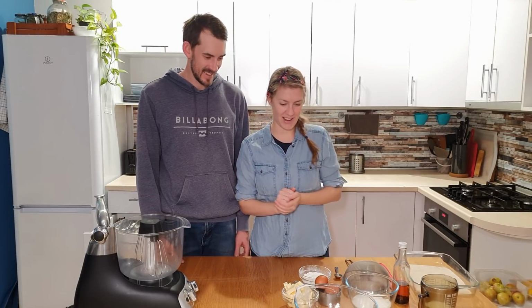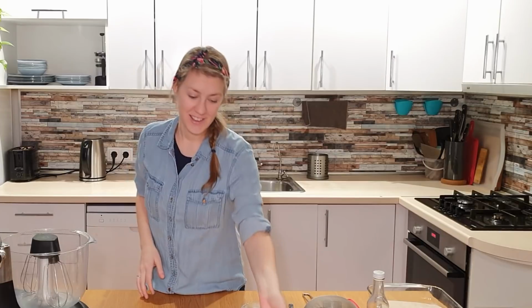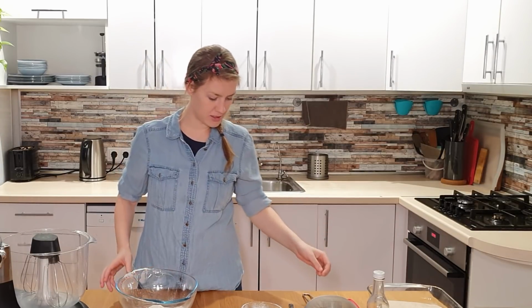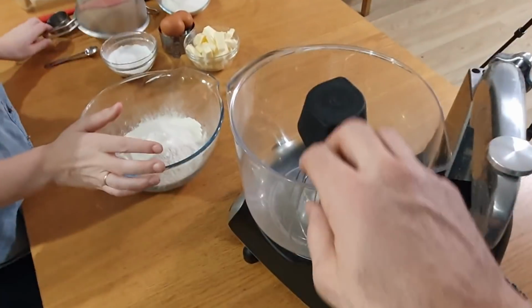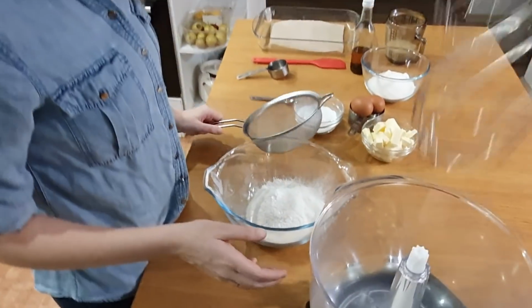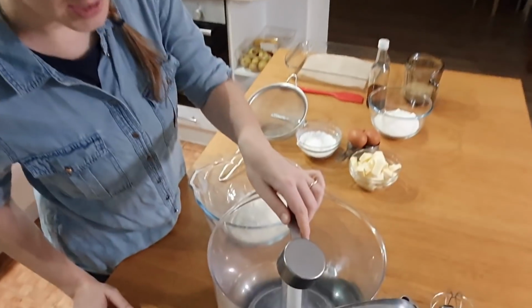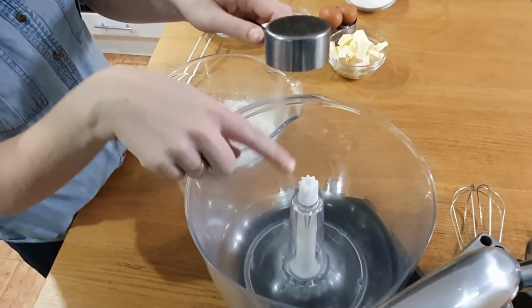All right. Let's get started. So, to my surprise, apparently you put everything in and then mix it all together. So, we've just got to take this off. Yes, and my nifty little trick here, I'm hoping works, to stop any stuff getting down in there.